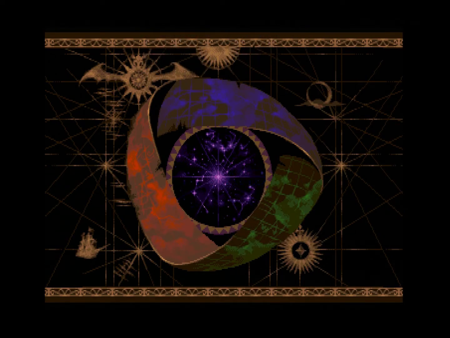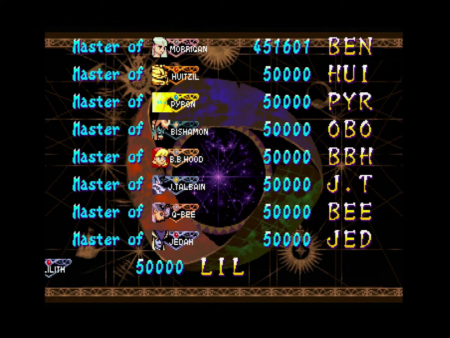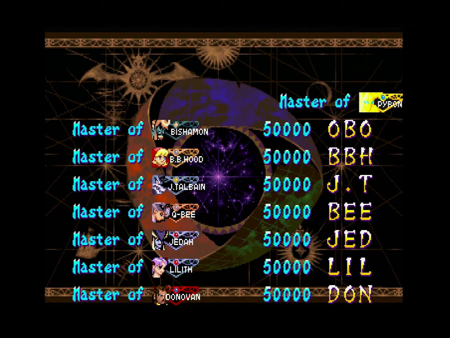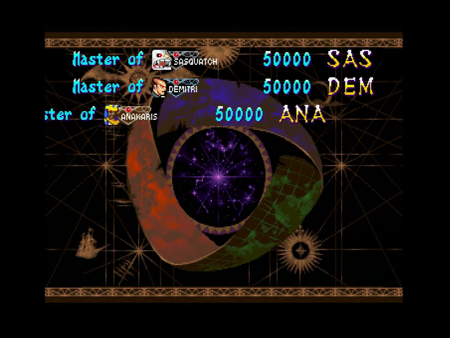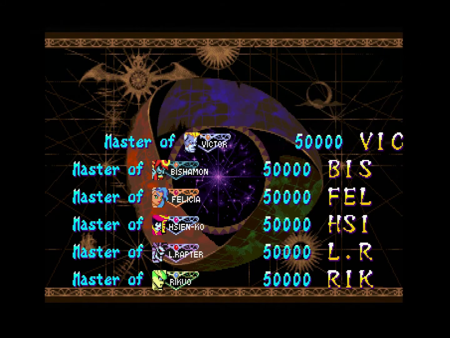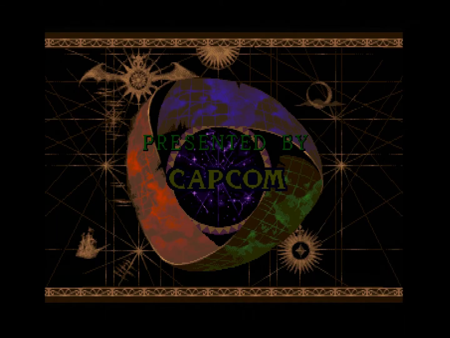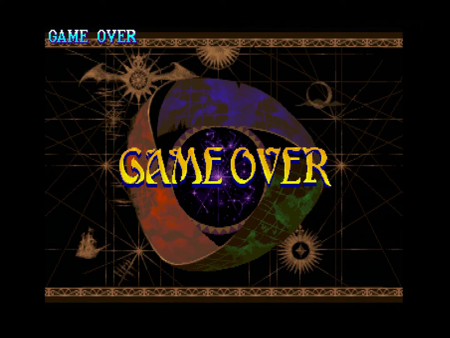But she's got this half circle back plus punch. Apparently it's a throw type of thing. It's called Vector Drain. She's got some kind of funky air dash where she can land anywhere. So I don't know. I'm gonna try some of this stuff in training mode. Thank you, Capcom. You did a pretty cool job on this PS1 port.